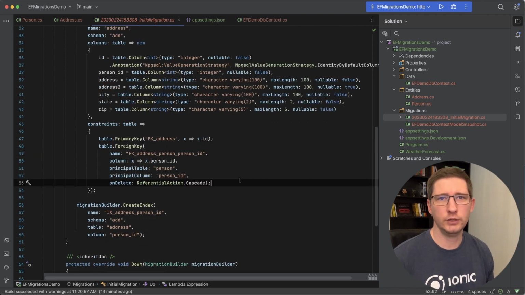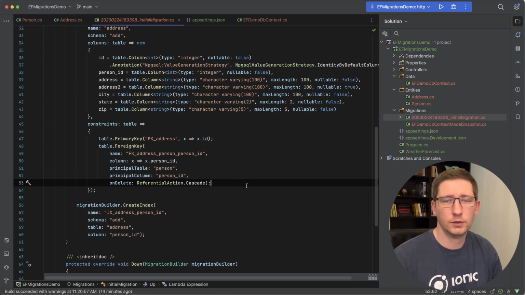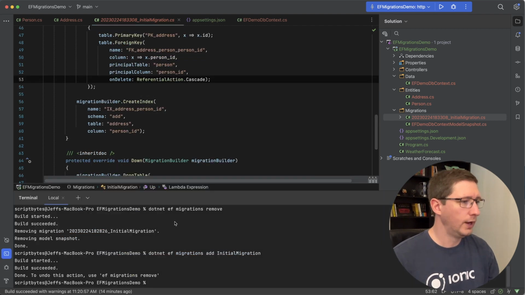Let's say that with these changes, we're ready to apply these to our database so that we can start using it and see if there are any issues. When you're doing this on a local database like I am, this is a great way to test and see if your code's working the way that it should be, and if the database is set up the way that it should be. Luckily, the dotnet tools CLI gives us a really easy way to update this database. If we go back into our terminal, the command to update the database is dotnet ef database update.